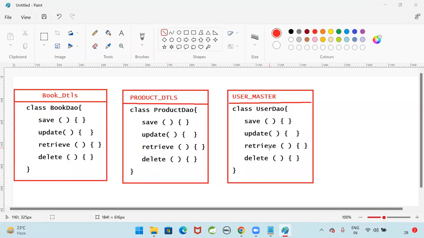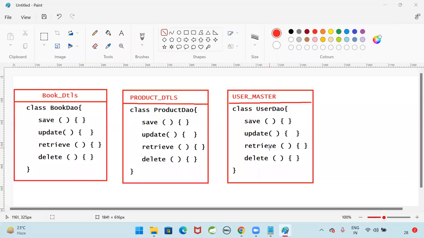Are you guys getting my point? We can develop the persistence logic. The logic which is responsible to communicate with the database is called persistence logic. We have several options in Java to develop that persistence logic. JDBC we can use, Spring JDBC we can use, Hibernate we can use, Spring ORM we can use. Why are we not using them now?